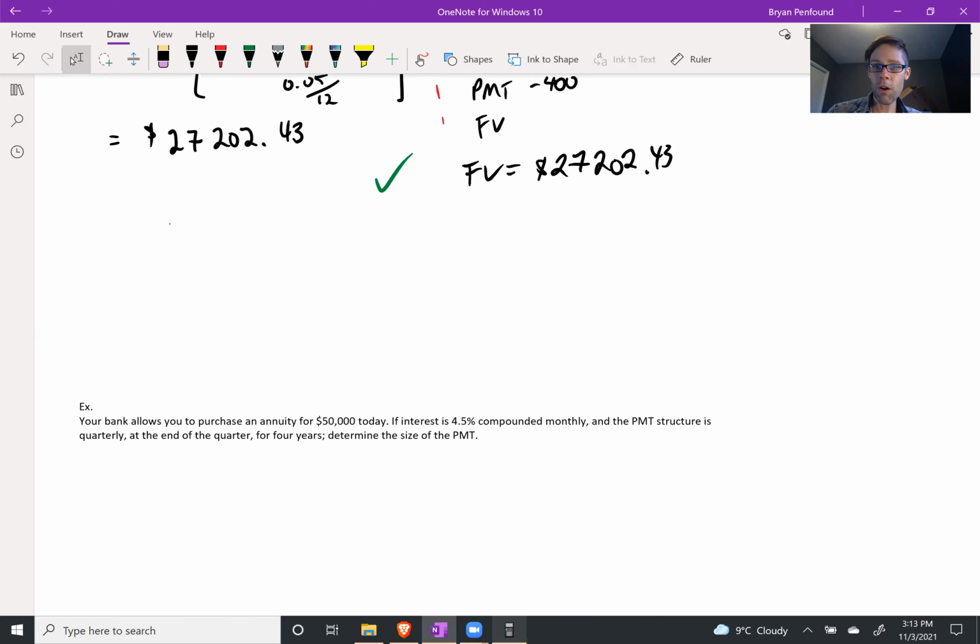Now the bank is going to allow the money that's being held to earn 4.5% compounded monthly. The payment structure is quarterly, so we're going to get equal sized payments every quarter at the end of the quarter, and that's going to happen for the span of 4 years. So we'd like to figure out the size of the equal sized payments. Alexander, yes, so we have 4 payments per year and 12 compounds per year. So yes, those are the important things we need for the calculator.